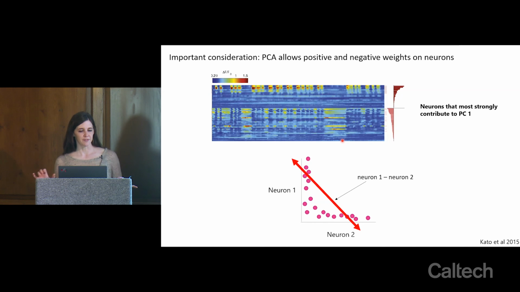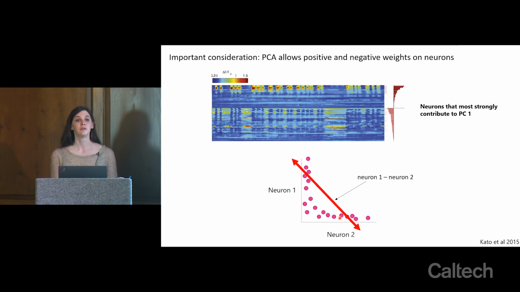But if your cell activation is sparse, you can have pairs of neurons that aren't really doing anything in concert. It's just they never happen to be active at the same time. And you can find that PCA will apply a positive weight to one and a negative weight to another and kind of mix two independent signals into the same principal component. So PCA isn't guaranteed to really give you independent sources of variance in your neural data. It's just trying to find these dimensions that preserve as much variance as possible.